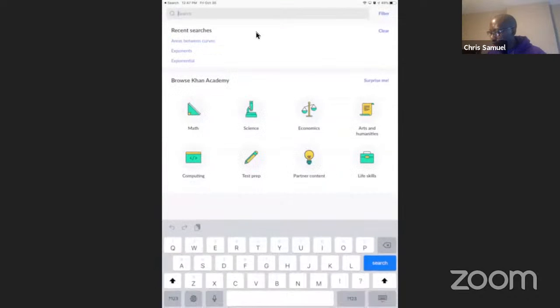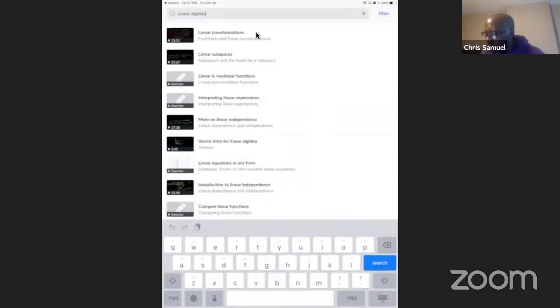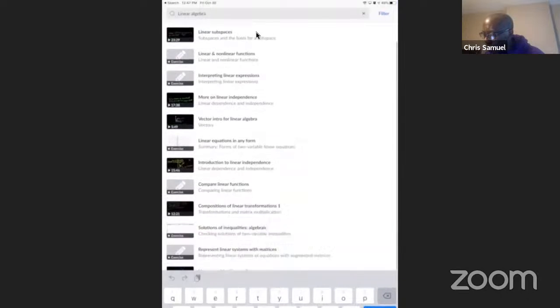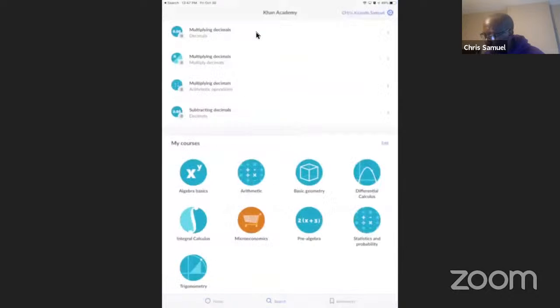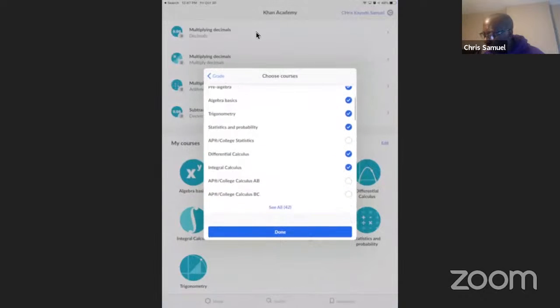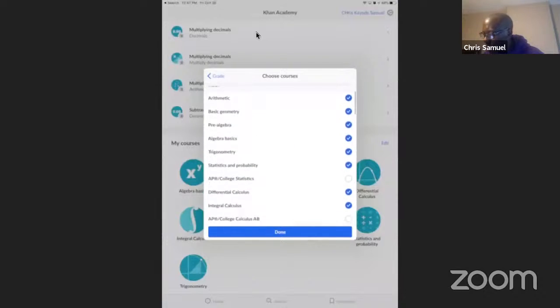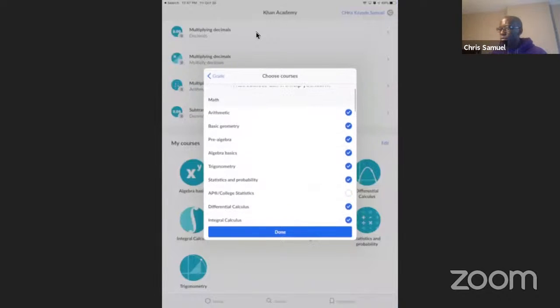There's also linear algebra that I don't know if they talk about in here. Oh, they do. Linear algebra. I don't see the courses. Let me see if I can edit them and just check to see. So they don't bring up linear algebra. It's just this. Linear algebra is a form of algebra. It's just a different type of it.